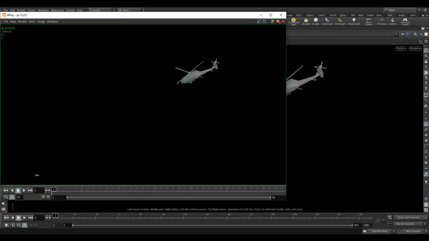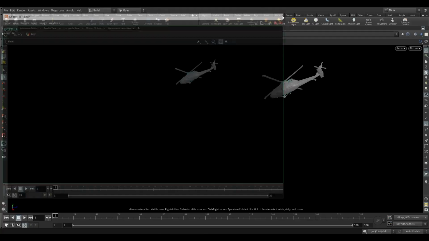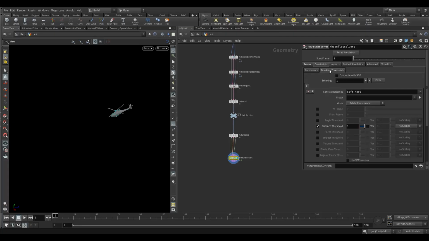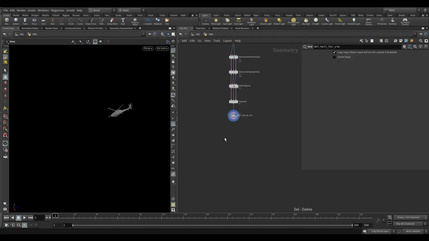I just wanted to see that it's working, nothing else we need to fix at the moment. This won't be our final solver, so I'll get rid of it now. We just need to drop this down so they break easier. So let's just get rid of that and that. Back out here, and then we'll work on the skyscraper.